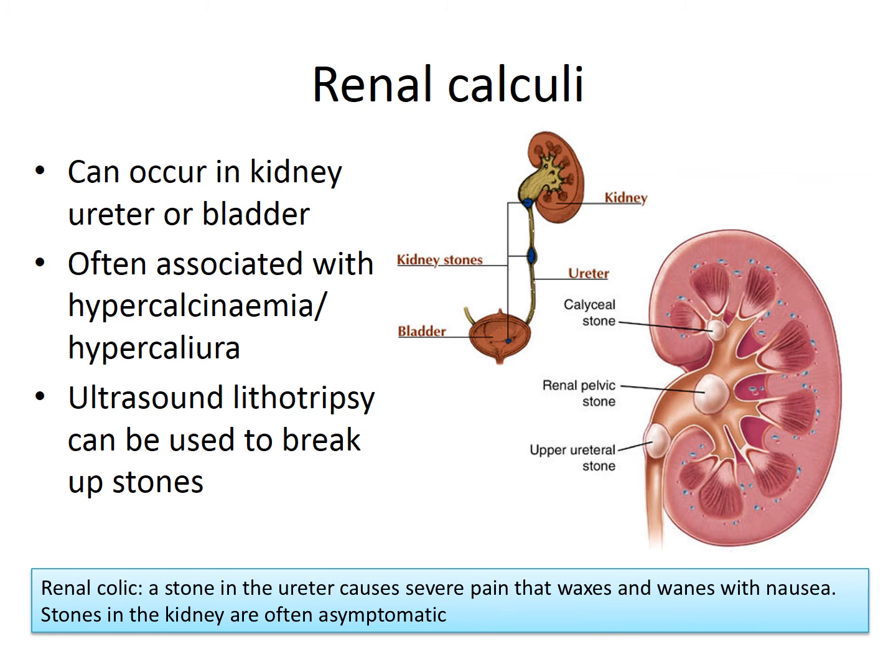If we go up to the kidney where the renal pelvis is, and a little bit higher up where the renal calyces are, so if you look at the large diagram of the kidney here, you can see right in the centre it says renal pelvic stone, and then nearer to the pyramids we've got a calyceal stone in the calyces.